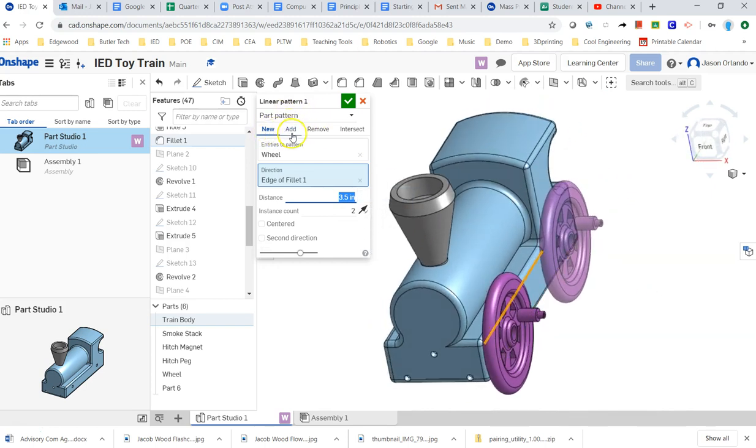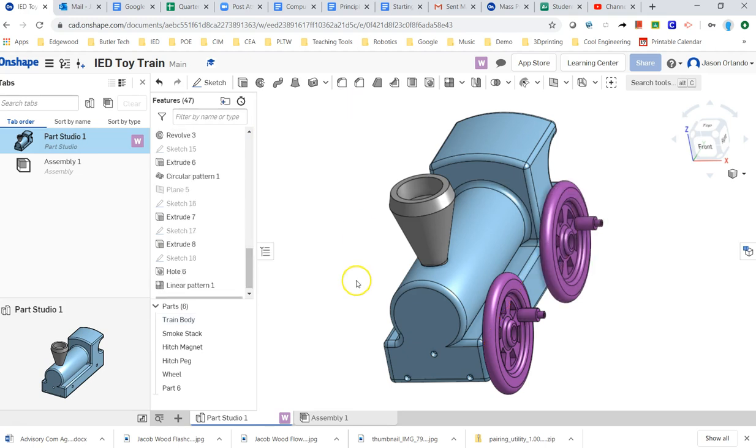And this is on new as opposed to add. So yes, it's going to create a new part. So I'm going to accept that. My guess is that now I would have the ability to go make changes to this part. You know, maybe I want to pattern a part because they're very similar, but I'm going to tweak something. And in our case, we're not going to tweak anything. We're going to leave them identical.